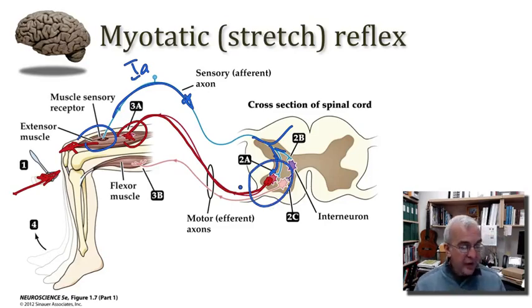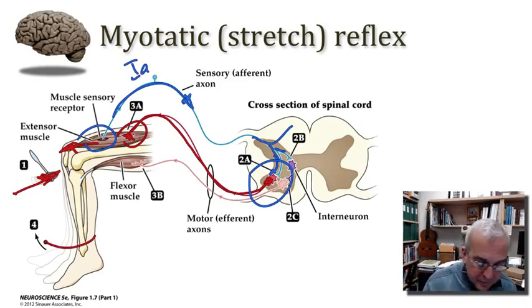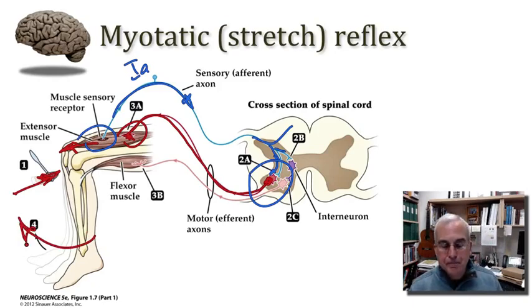Let's just break down those terms. Monosynaptic means one synaptic connection, and it's excitatory. When the action potential arrives at that presynaptic terminal, there's the release of an excitatory neurotransmitter, probably glutamate or something like that, and a very strong synaptic connection exists here, such that the activation of this sensory axon is very likely to lead to a suprathreshold depolarization of that motor unit and the firing of an action potential that leads then to the reflexive contraction of the muscle and the jerk of the leg.